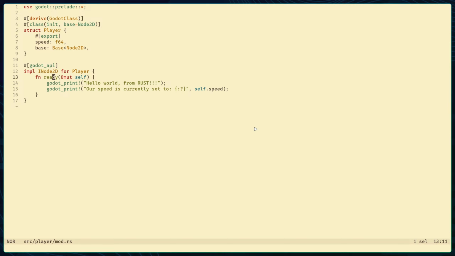But yeah, we've made our own node, call it player, and we've added an export variable called speed, and we can set this. We should be able to see this node when we open Godot if everything's set up correctly, and change the speed, and when the game runs we should be seeing this printed out for every node that we put in our scene.